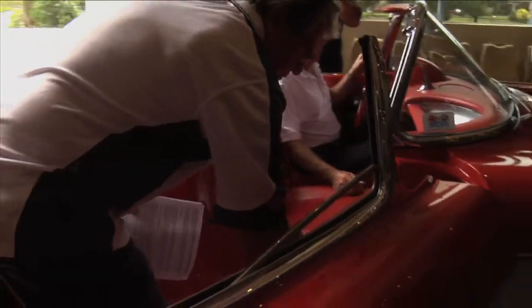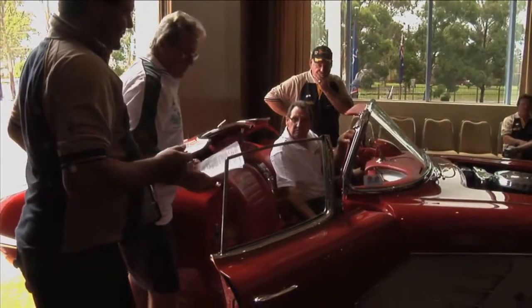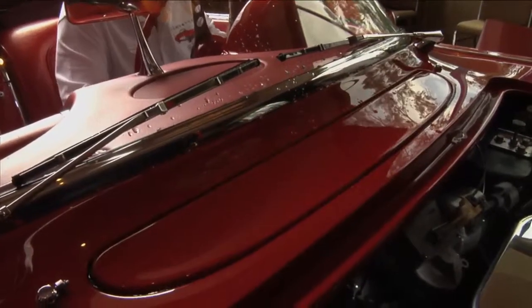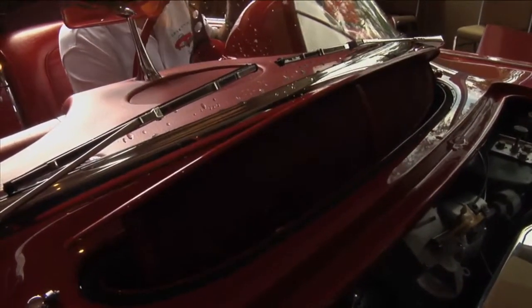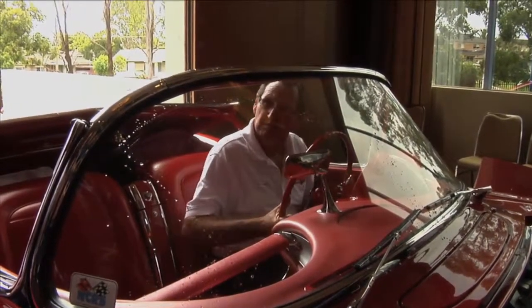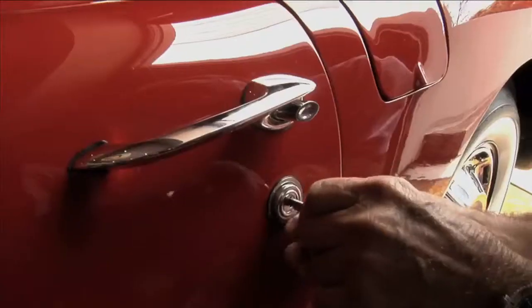Then it's on to the windows to check that each door glass will travel unrestricted during both the up and down cranking motion. Next to the air vent, making sure it will open and close smoothly throughout its three-stage travel process. One notch down, that's correct. Just go to the first stage, second stage, or the third stage. Okay, back down, one more look. Seat, just move backwards and forwards. Correct. Let's check that the factory keys will operate the glove box, spare tire lock, and the doors.